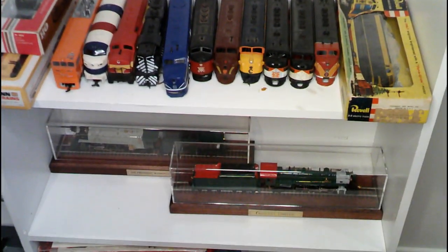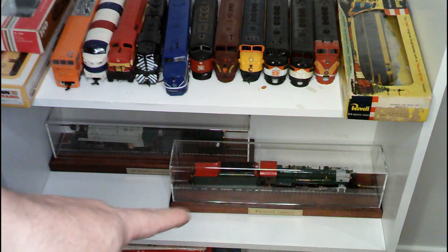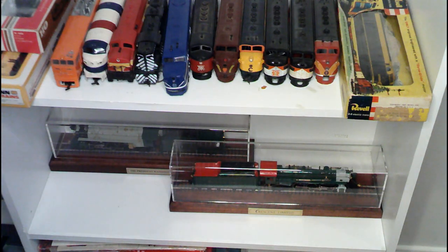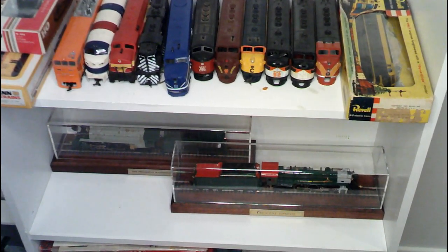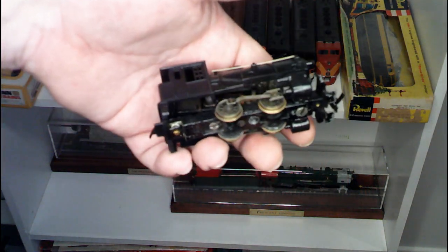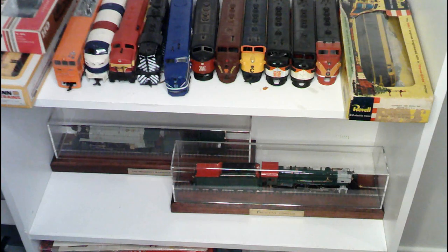I'm not going to dig into those two down there. On the right, that is the Mantua 4-6-2 for the Crescent Limited, and behind it is another Mantua 4-6-2 — that is the President Washington for the Baltimore and Ohio. You've seen those run on the layout a couple times. I don't take them out very often, and that's the reason why they're in the cases. There is one locomotive I'm not missing — this guy actually belongs back over here anyway. This is a Dock Sider — this is an old Varney unit. This also belonged to my dad, so he actually belongs back on the shelf with Percy and the rest of the gang.